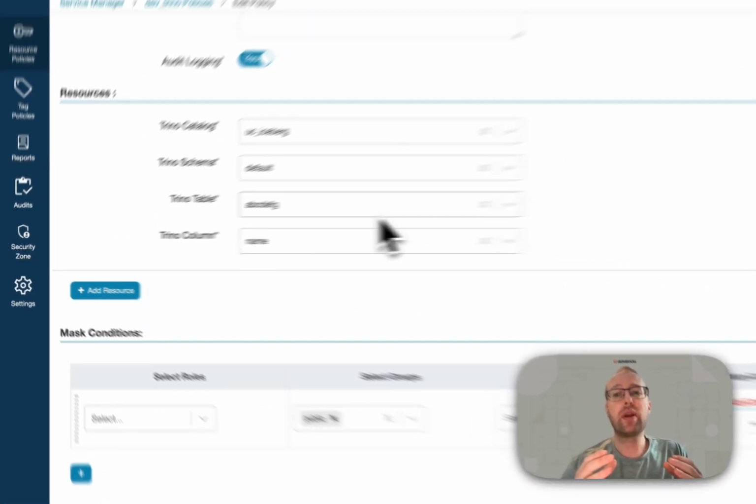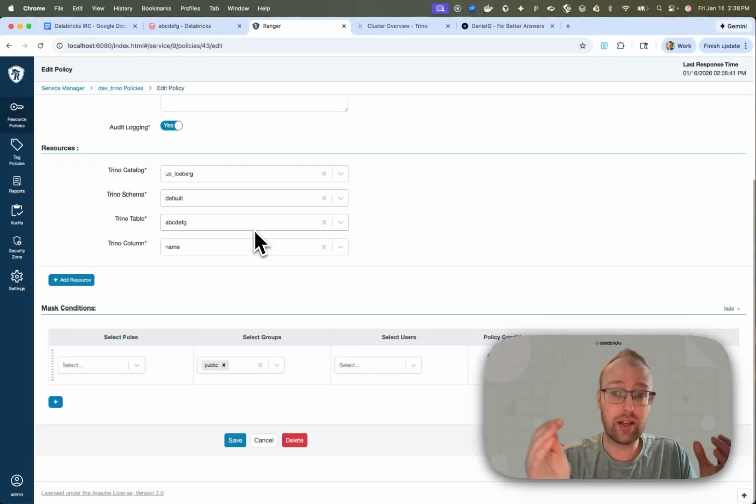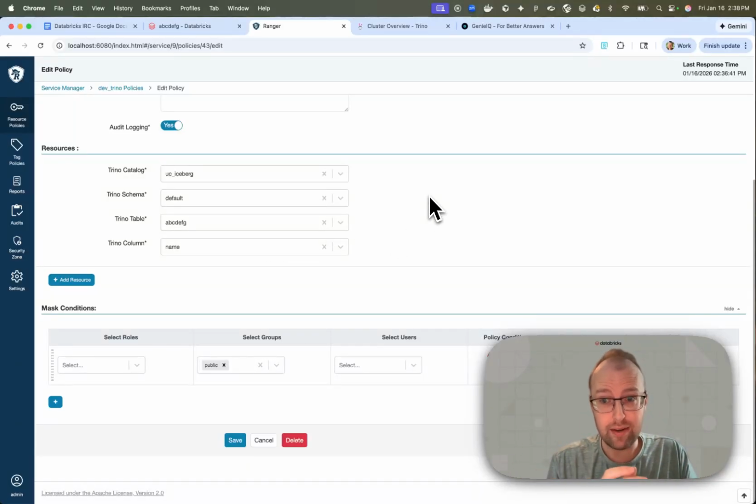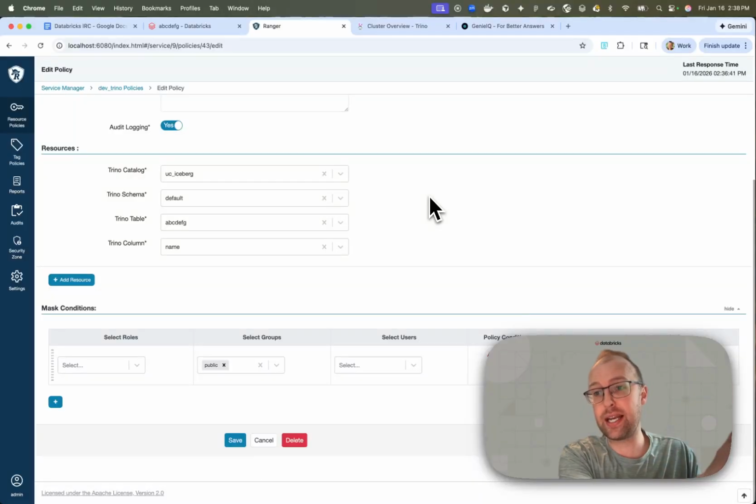And basically what this showcases is that if you use a service principal today for your OAuth 2 authentication from Trino into Databricks UC, using the Iceberg REST catalog, with that connection coming in, I can still use Ranger on the Trino side for column level masking, row level filtering, etc., even access policies. So if the service principal doing the connection is an admin and has access to all the tables on the Databricks side, that's okay because I can still adhere to Ranger policies, as you can see right now.